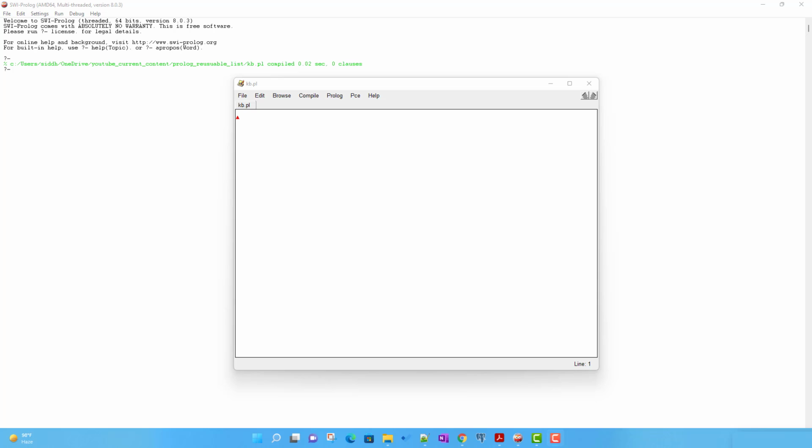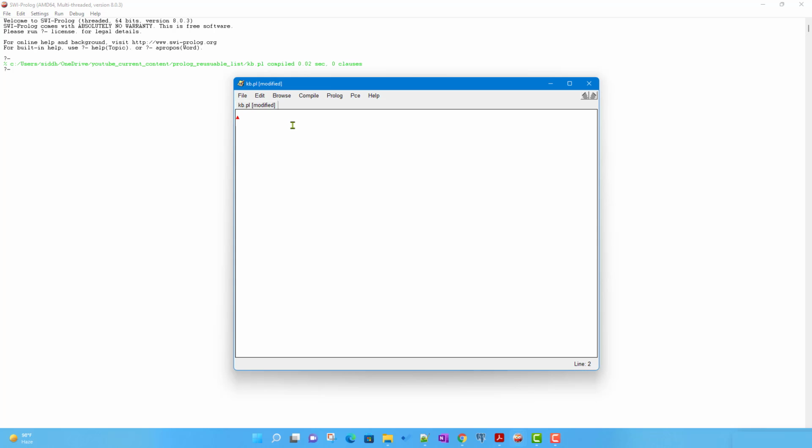So one way is that we can store our list inside our knowledge base, right? In that way we can access that particular list again and again in our Prolog programs. Now how can we store a list in our Prolog programs? We cannot just directly define a variable like this. So let's say I have a knowledge base and I write something like x equals to some list like a, b, c.